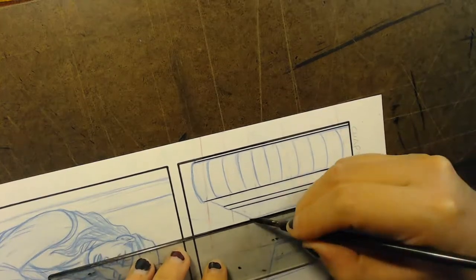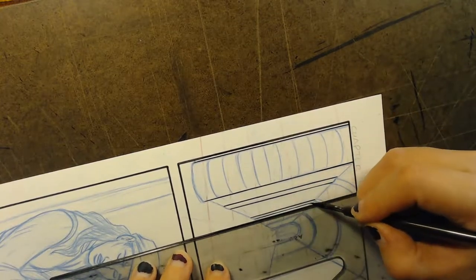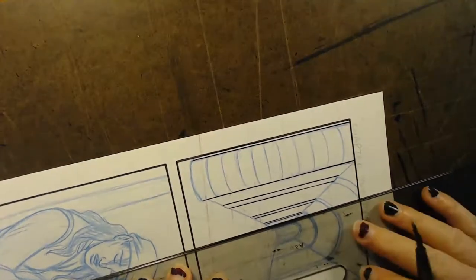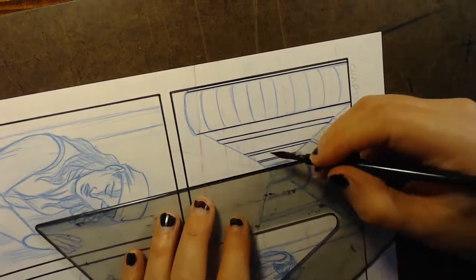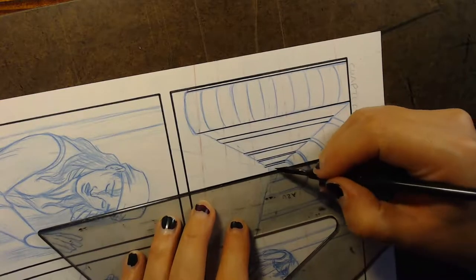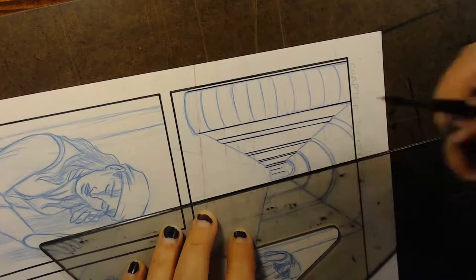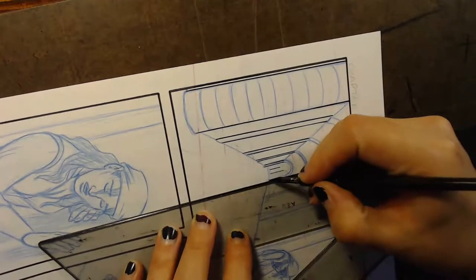Accidents happen, and occasionally I'll get ink trapped underneath it and pool, and it turns into a disaster, and hopefully you don't get to witness that today, because it's never a fun time, and I don't want to do it. But for the most part, it's avoided by the fact that the edge of the triangle does not actually sit flush against the page. There's like a little channel here on either side that holds the edge of the triangle off the paper. So unless you let your pen get really gunky and your straight edge to get really gunky, your triangle to get really gunky, then you shouldn't have to worry about ink pooling underneath it and causing a mess.